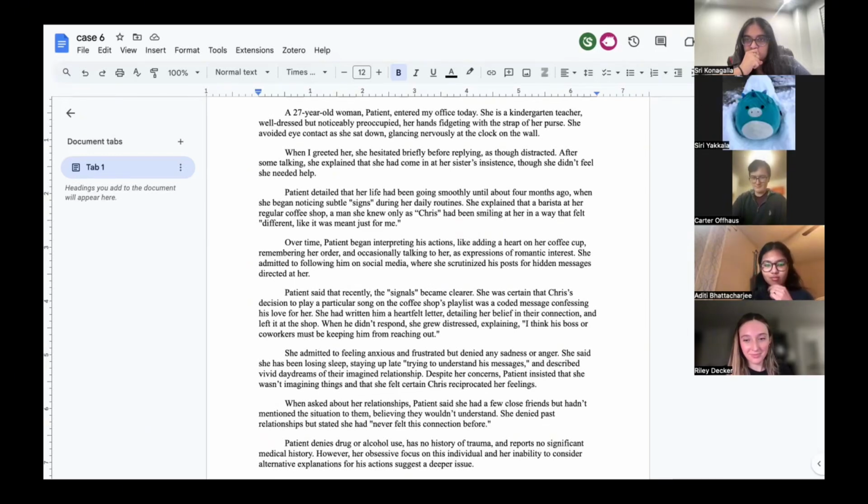Yeah. And then due to the excessive obsession we saw, we first thought it was OCD, obsessive compulsive disorder, but then we ruled that out because of the specific obsession over Chris. And then we also thought it could have been schizophrenia because there were a lot of delusions and daydreams that we were seeing. But schizophrenia usually has other additional symptoms, right? Like sometimes disorganized speech, etc. So we really thought it was erotomania because of the daydreams and also the lack of sleep and the fact that she's fixated on one person and it's a romantic feeling.